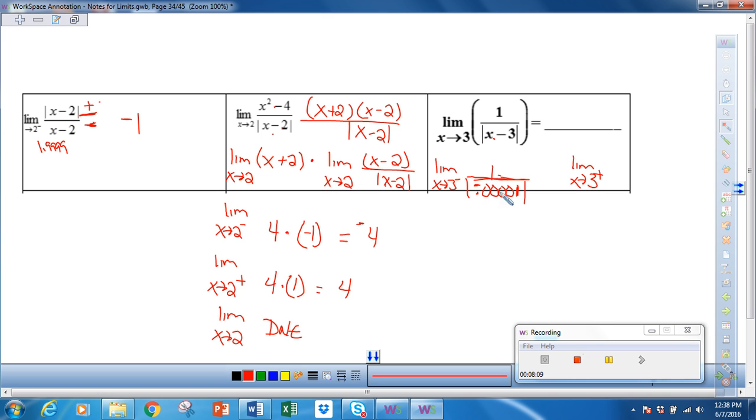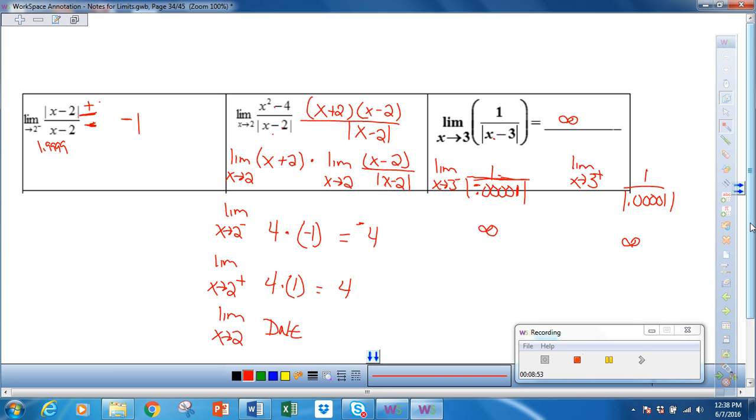Because I'm dividing 1 by a really, really small number, if you try this on your calculator, you're going to get a really big number. So that's going to go towards infinity. The same thing on this side: I'm now going to have 1 divided by a still positive 0.00001, because my values for 3 are like 3.00001. So when I subtract the 3, it's going to give me 0.00001. It's positive, but we're taking the absolute value of it anyway, and that gives me infinity. So since the left-hand limit is equal to the right-hand limit, we can say that our answer is infinite.